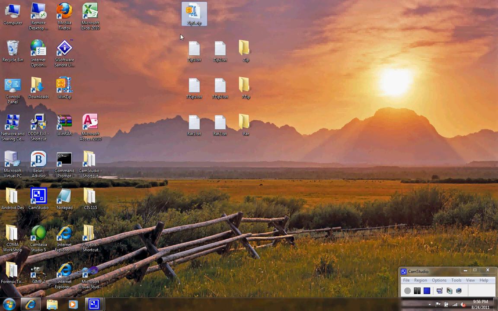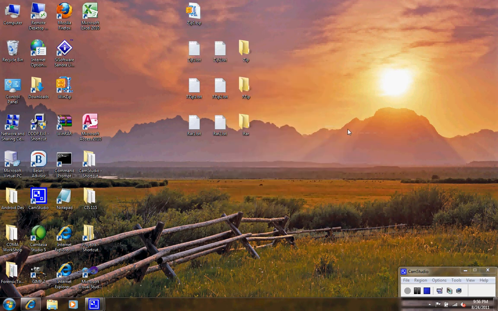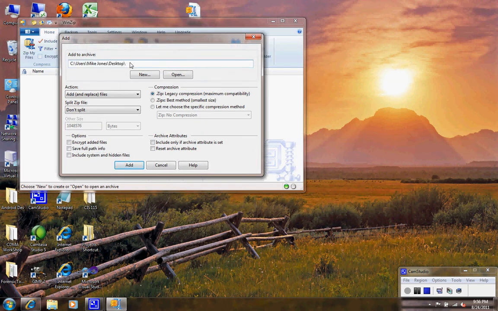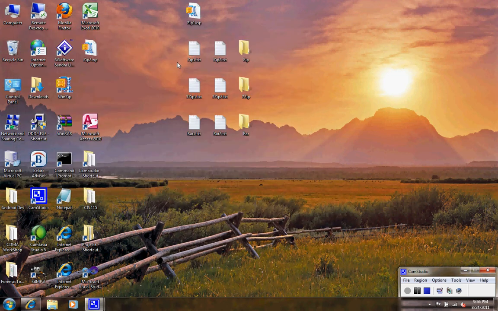If I wanted to zip two files together, I could just highlight these two files and right click and go to WinZip and do the same thing. I'll name this zip 2, and here it is. If I wanted to do files and folders, basically the same thing.